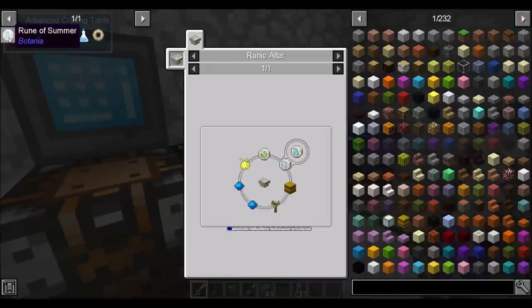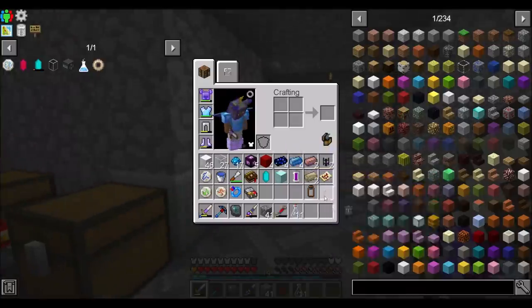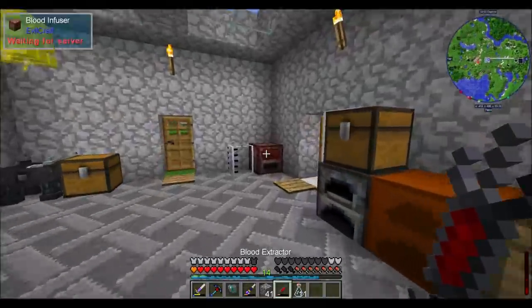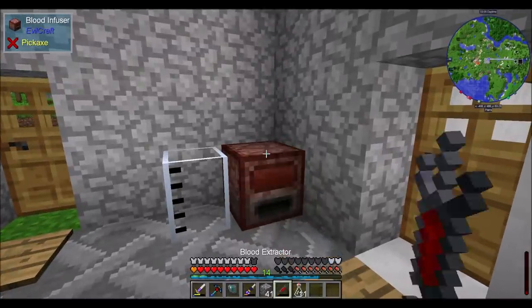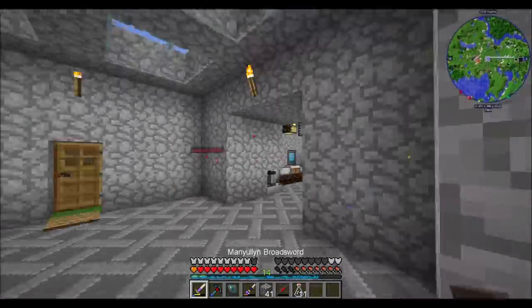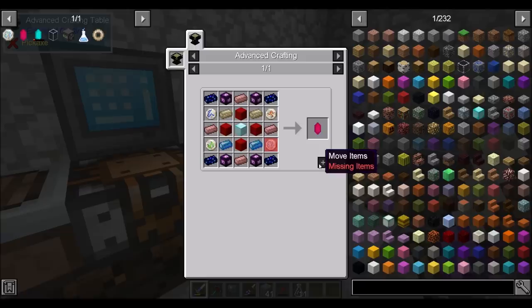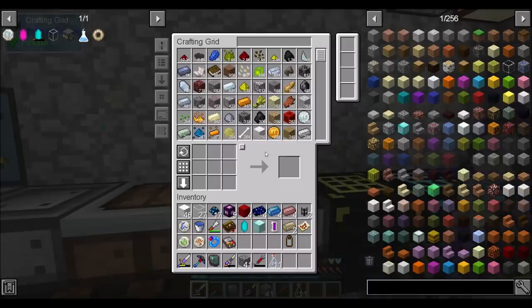Meanwhile, I think I just need a rune of summer and/or a rune of air. Rune of air. No, summer. Summer, is that what I need? No, air. Air, not summer. Air. And two more inert blood iron ingots, which we might be able to have because I went out and did a little bit of fighting between cuts there. Went out at night and got those two guys. Nice. All right, so literally just a rune of air now and that's it. Oh, that's awesome. Dude, that is awesome.